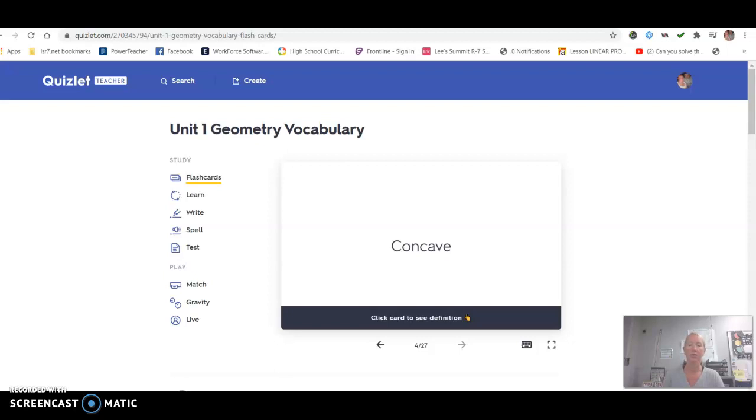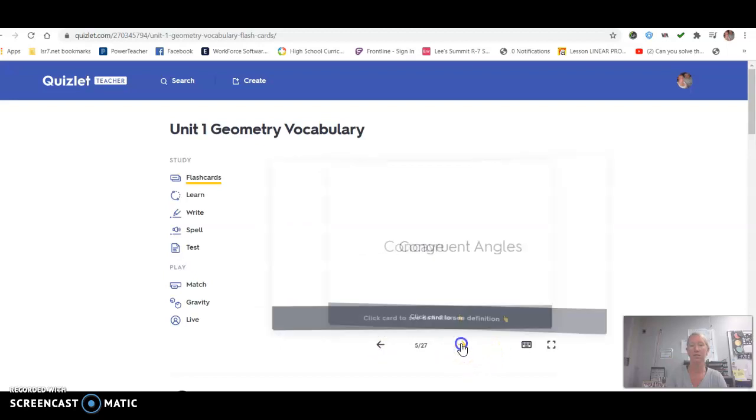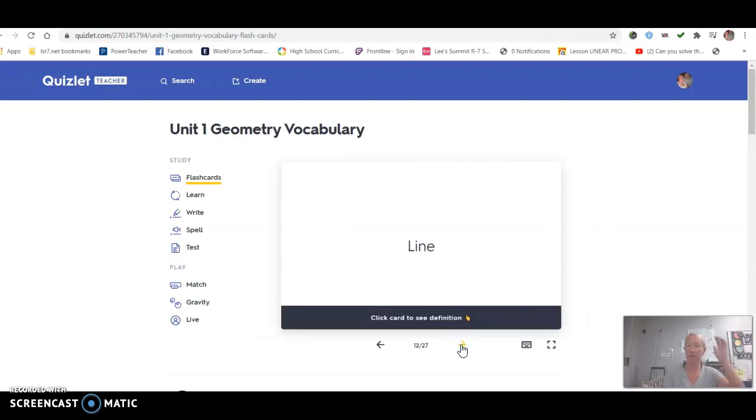So create your own. I have created flashcards with all the words. There are 27 words, so you can go through and figure out what the words are, figure out what the correct definition is. But then I also want you to actually upload a picture to each of your 27 words. I did not do that, but I would like for you to. I don't care if you draw that picture and then upload that, or if you go to Google and find pictures that go along with it. You choose which one you want to do.